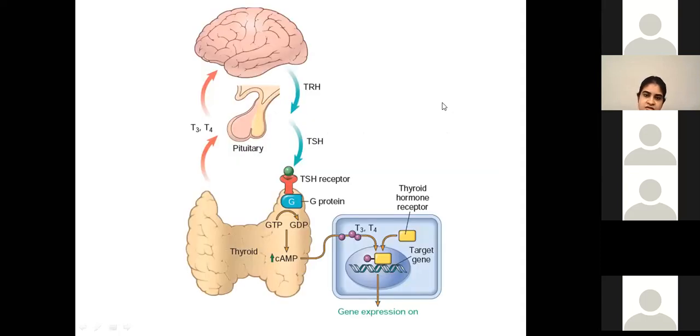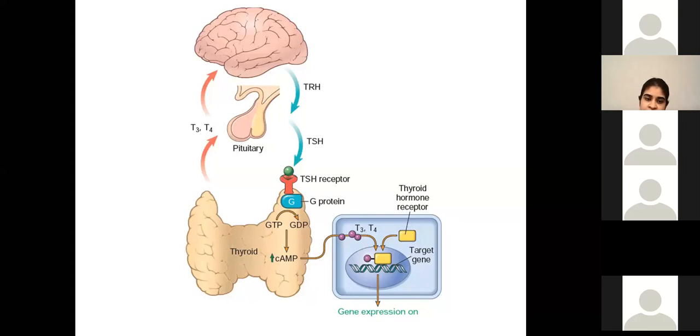This is a picture taken from Robbins. It's just a review, like I said. I always keep adding tables and diagrams to my lectures because it's easier and quicker to understand. Once I've taught it, even if you look at these in your book, it will be easier for you to understand this rather than go through the text and pick out the things that are important.